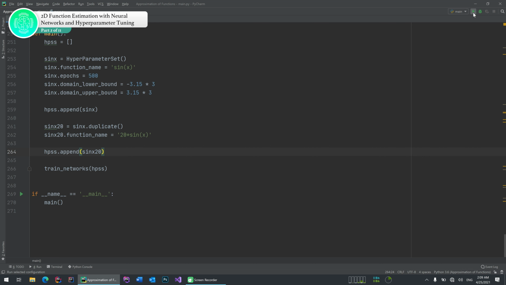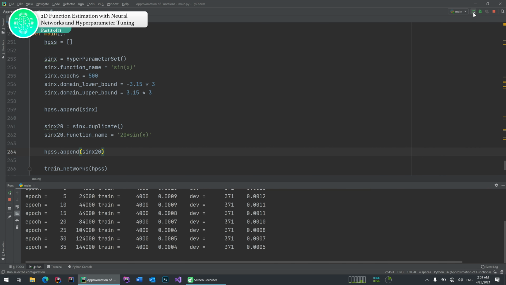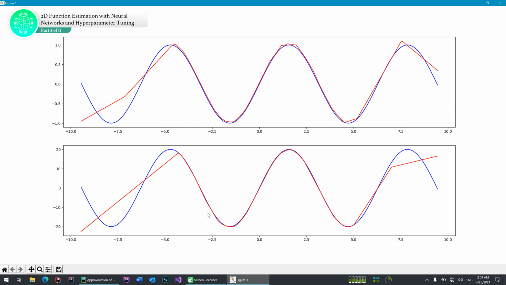So let's run the code. As you can see here, it's printing the loss of the epochs. And then the second network is going to start training. And then here are the results. The first one is the sine of x, and the second one is 20 times the sine of x.